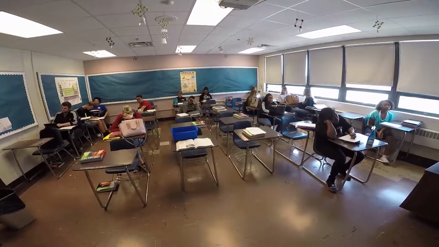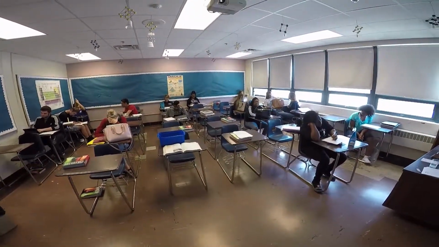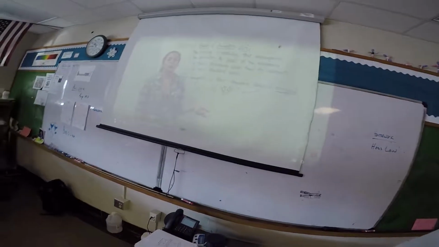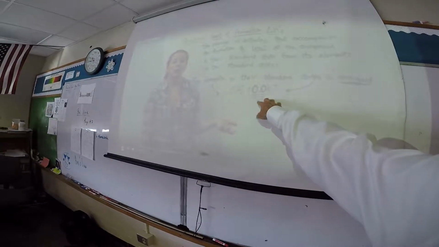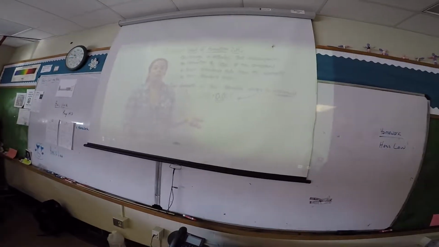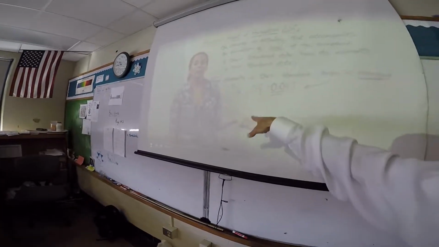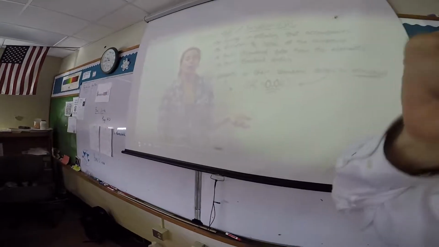Why? Anybody know? Because elements typically are not formed on the Earth. They're formed in stars. Now we can do fusion and fission, but it's just not a standard environment. Most of the reactions that we deal with every day are going to be chemical reactions. So the elements are already here, so we're going to just consider them to be already formed. So that is elements. Whenever you see an element in your reaction, it's going to have a 0 value.